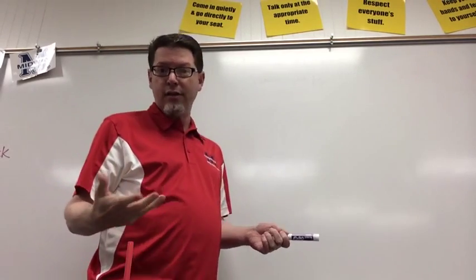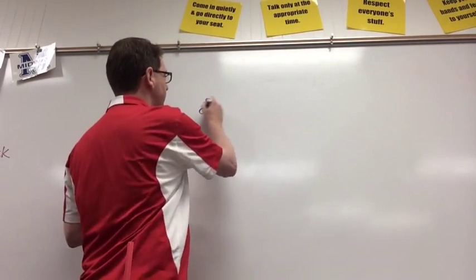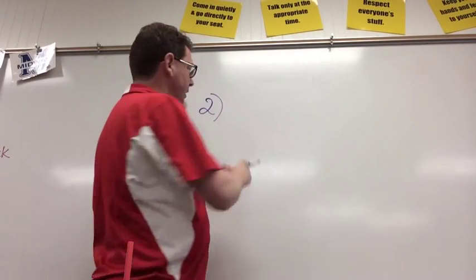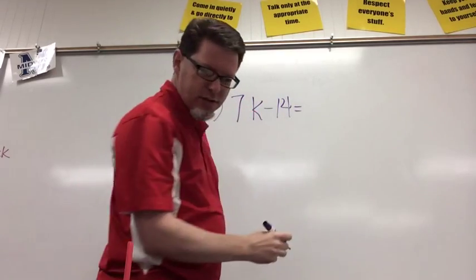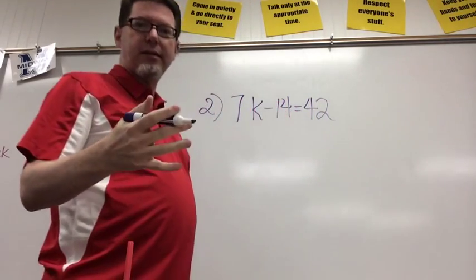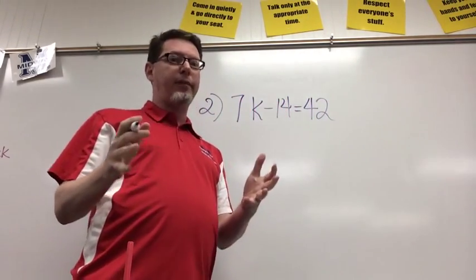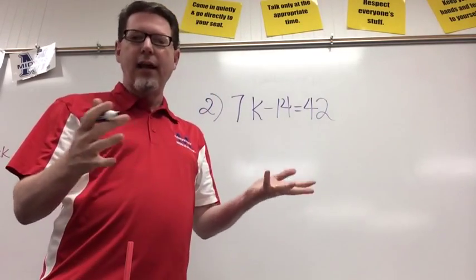And now we're going to do another example that's very similar to that first one, and we're just going to try it out. So this is going to be example number 2, and example number 2 is 7k minus 14 equals 42. Well, we're going to still practice that SADMEP backwards. Now, you got to be happy when you do SADMEP, because you know it just would be sad to do SADMEP sad. We got to be happy.